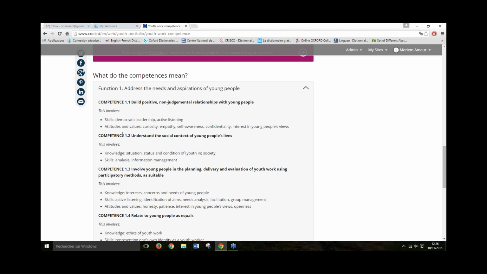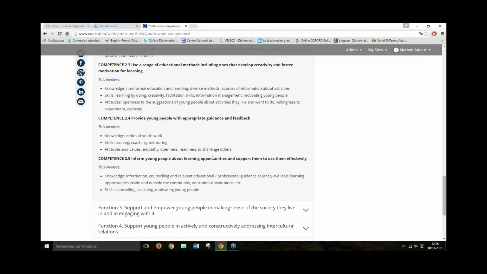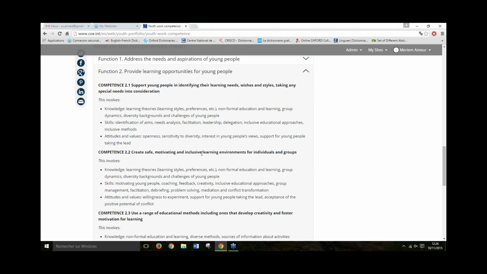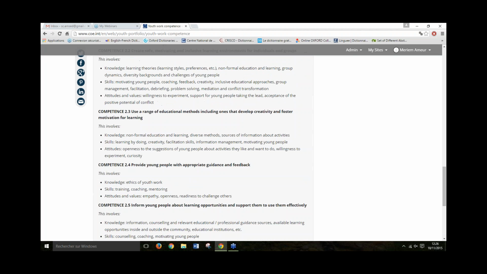The difference is that you will have everything on one page. So if you have some time and you're not sure, you can read this, and so you will have a maybe clearer idea when you fill your portfolio, and maybe you won't have to click on the question mark each time because you have already read all of this. So it's up to you, but it can be a good start.